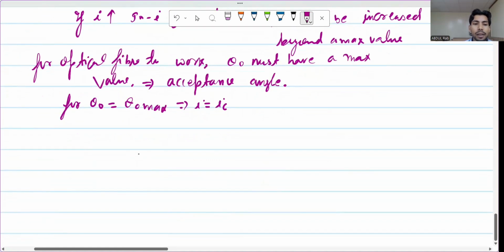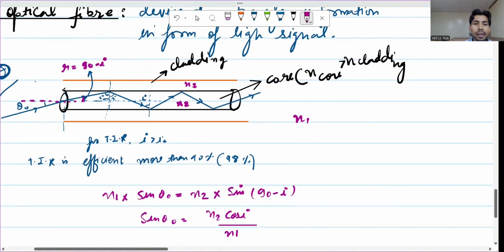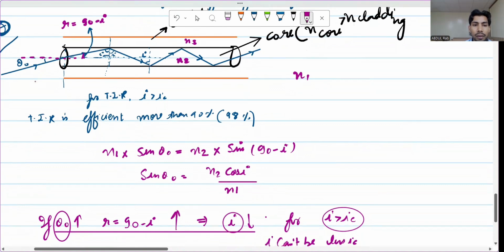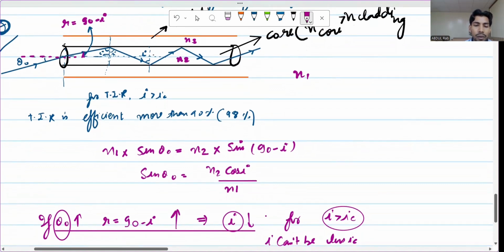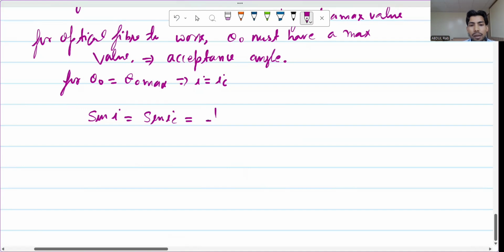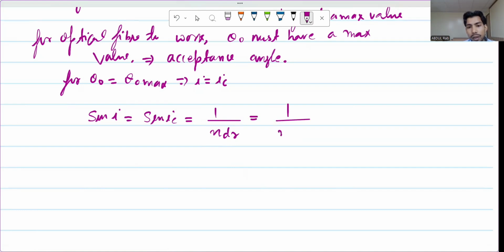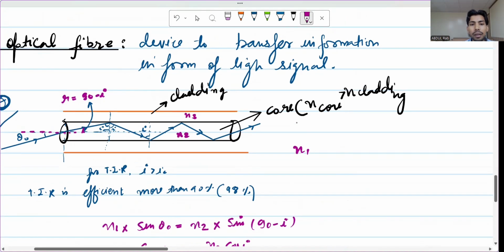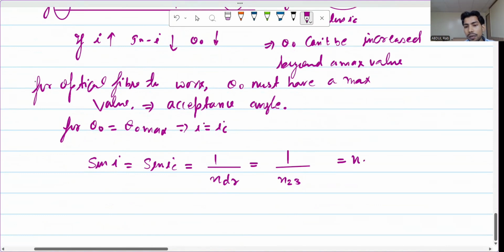And when I is equal to IC, can you tell me the value of sine I? That will become sine IC. And in this figure, you can see sine IC is equal to 1 by mu. We already know that 1 by mu is the refractive index of which medium? Denser medium with respect to rarer medium. So that is here N2 and here N3. That means sine IC equals 1 by the refractive index of denser with respect to rarer, that is 1 by the refractive index of medium 2 with respect to medium 3, or I can write this as the refractive index of 3 with respect to 2, or simply N3 by N2. So that is the value of sine I we got.